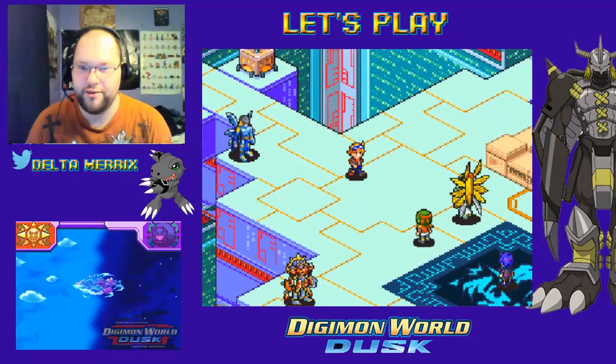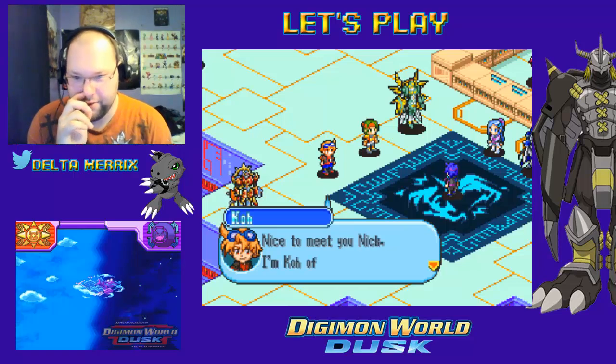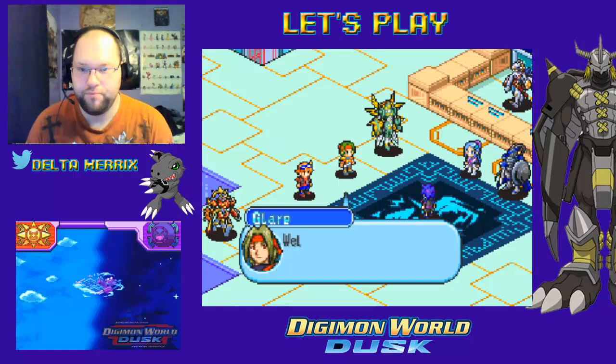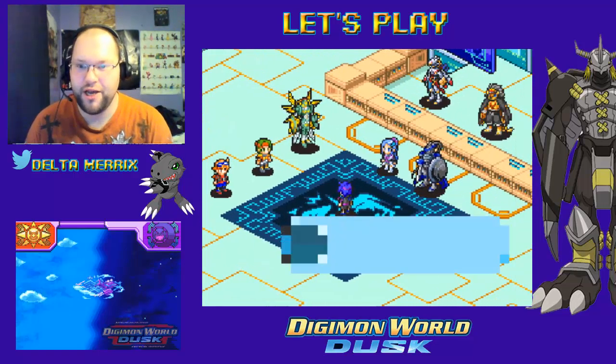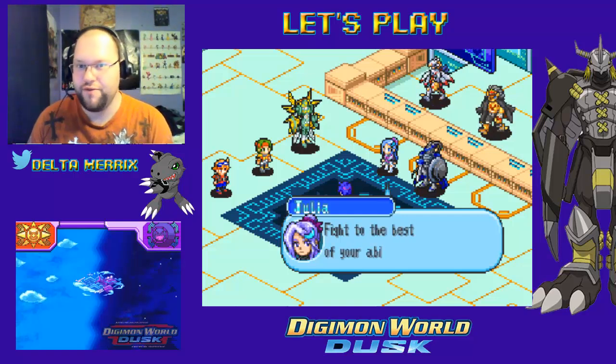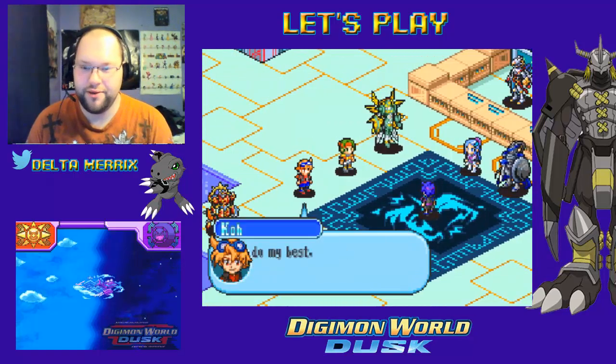Now, I believe in Dusk, the opposite character, or Dodd, the opposite character, doesn't have that much of a role. And yes, you skip to the final fight. Because in Dawn, you actually have to fight the tournament. In this one, you do not. You fight the final fight. Which is kind of funny to me, but whatever.